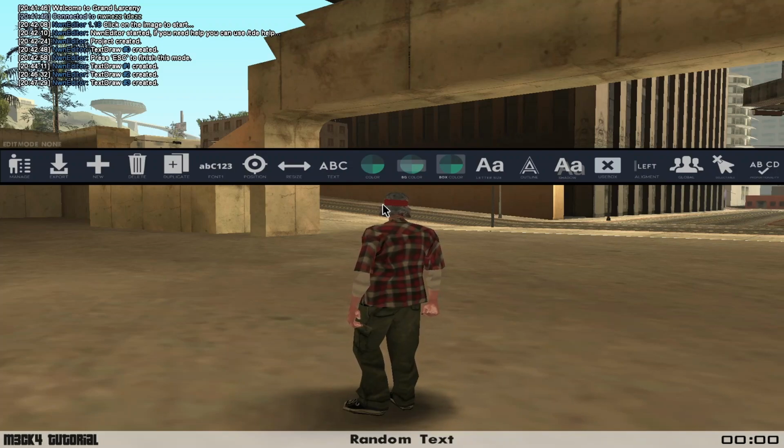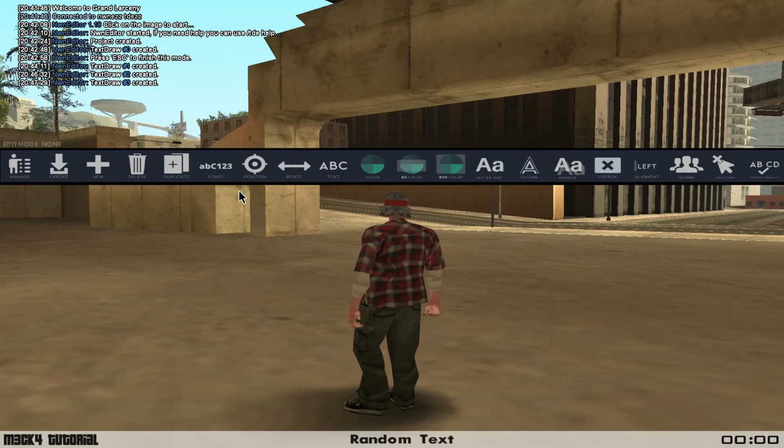For example, don't use same password on different servers, or admins will never ask for your password, or you can use that and that command for that, and etc. Okay, these are our global text draws.